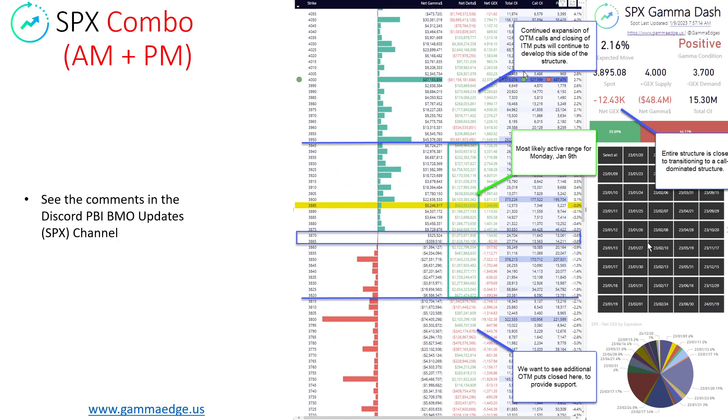The combo complex — the mothership — has everything turned on. We're almost ready to transition to a call-dominated structure, which is significant. We haven't been here for a while. To the downside, still fairly ugly — we'd want to see additional OTM puts being closed, which will reveal the in-the-money calls and make the delta structure clearer. There's a very clean structure between 38.15 to 38.20 and 39.45 to 39.50 — that's the general playground. We think we're going to remain in this area. We don't think we're going to take out 4,000 anytime soon. We need to see continued calls being opened and puts being closed as in-the-money changes threaten put profitability.